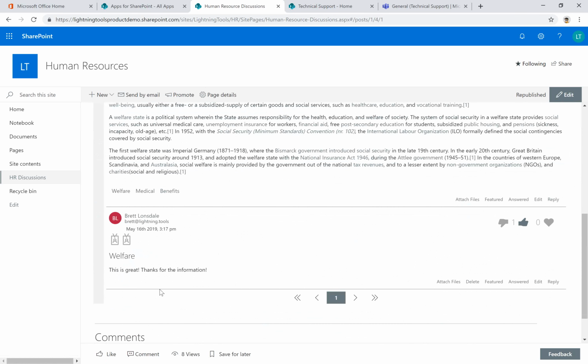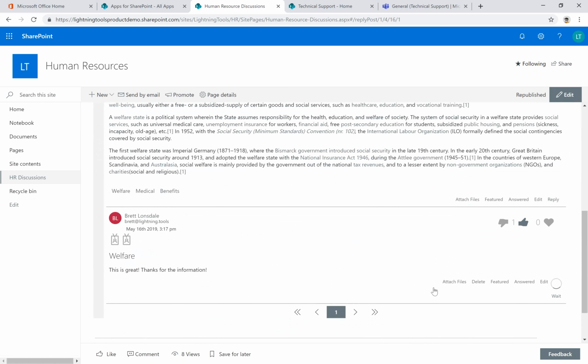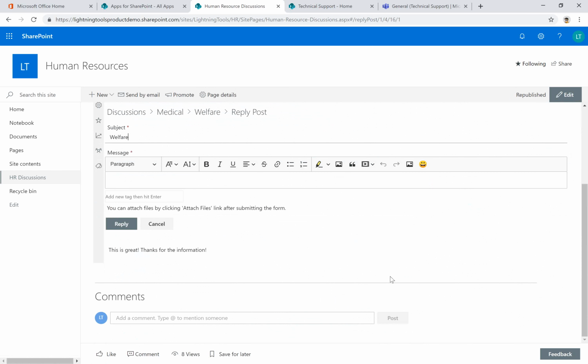You see that there is a reply to this one, and I'll show you how we can actually reply to that. So if I just hit reply on there, then we get this, obviously it's the same subject, but we also get this rich text editor where I can go through and provide my reply. And we'll just put a little message in there, and you can see in here we've got, like I say, paragraph formatting and things like that. We can change the font alignment, font size, all of the things you would expect from a rich text editor. And we've also got things like highlighting, which we can perform.